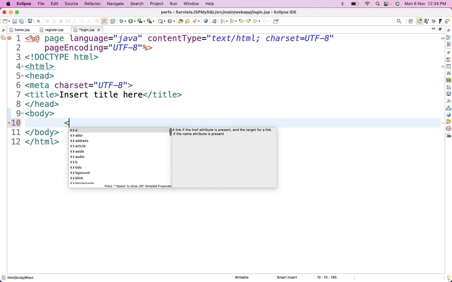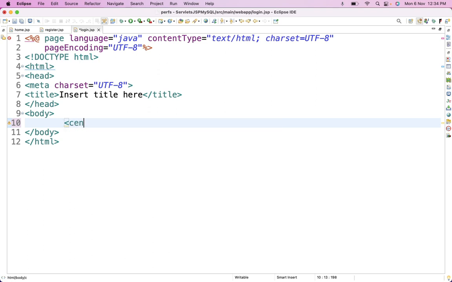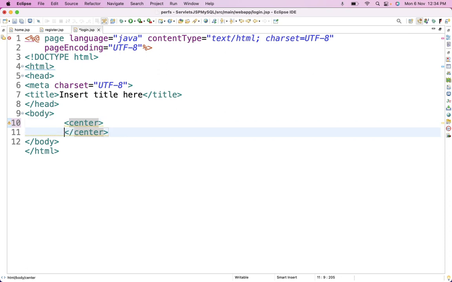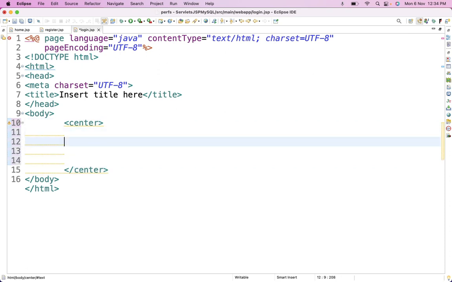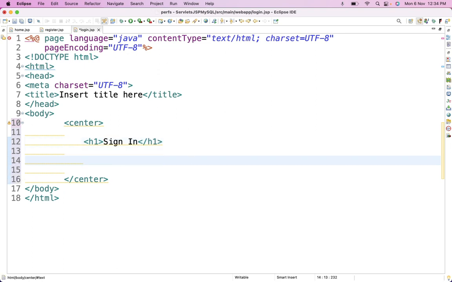So here I'm taking the simple center tag. So one header tag, sign in page. For the sign in page, we need to enter username and password.